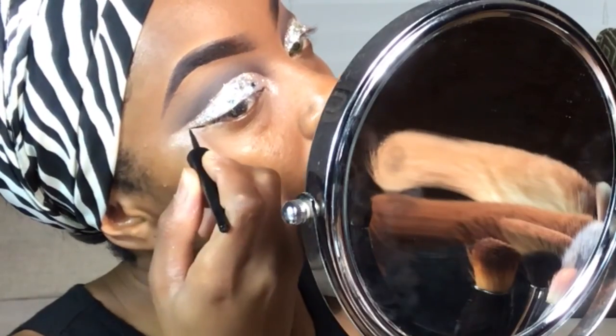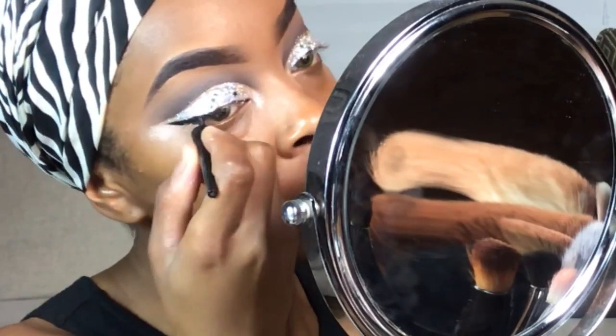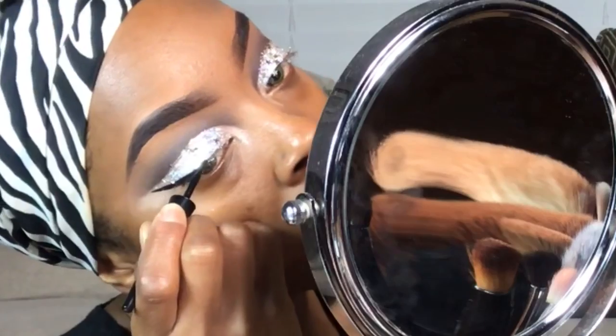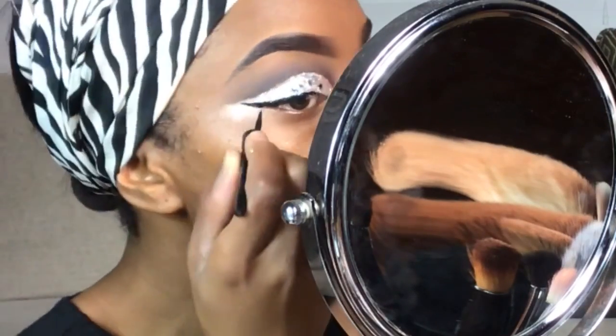Now I'm going to go ahead and start on my wing liner. I am using my Wet n Wild Mega Liner. It's a liquid eyeliner. It's not the waterproof. The waterproof clumps up and gets crusty. But this one stays smooth. It goes on super black and it dries fast.